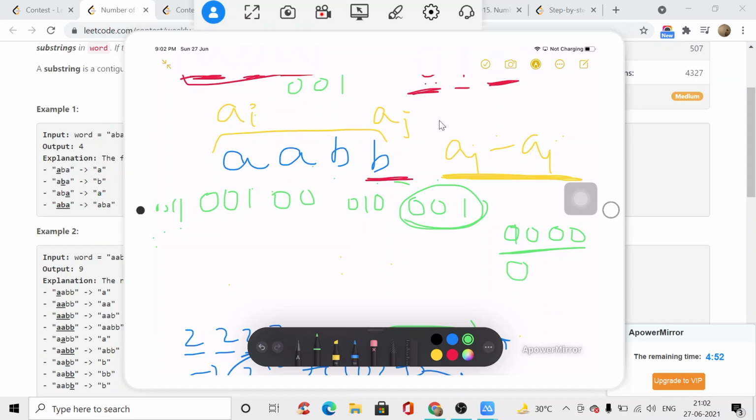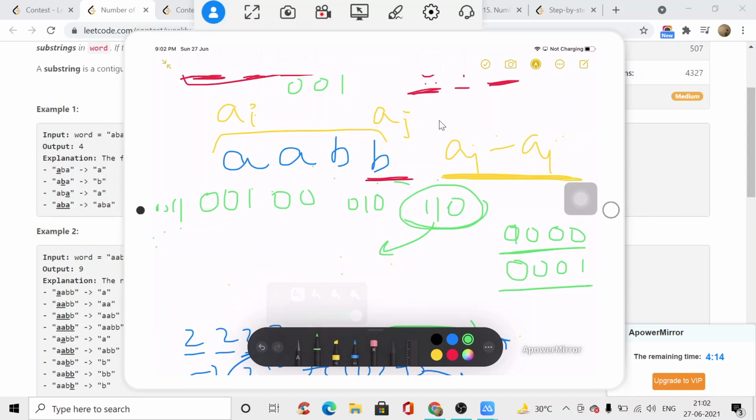To get whether it is 0001, we will manually XOR this number. Let's suppose it's something different, let it be 110.